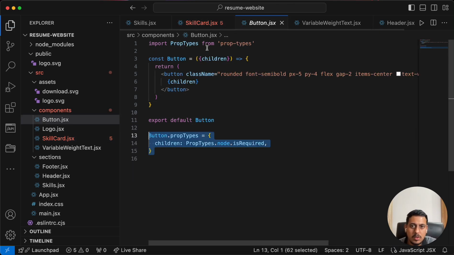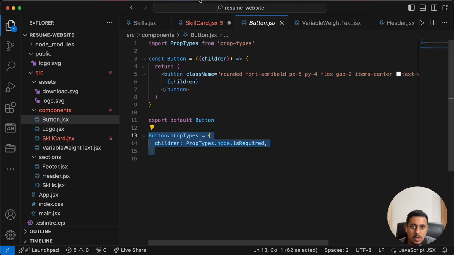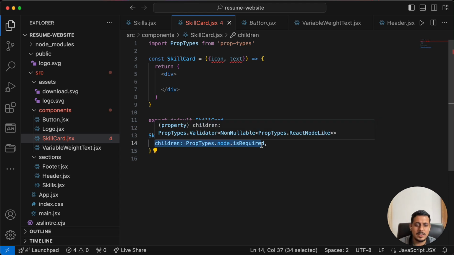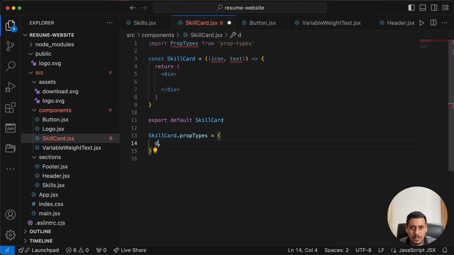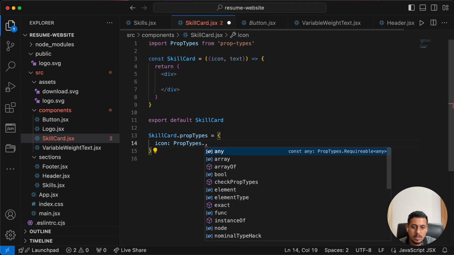For that, I'll again go to this, paste, copy, paste, and use a skill card. Okay, it's your choice. How do you want to pass it, as a children or these things as properties? I want to pass things as properties only. So icon, prop types dot it.